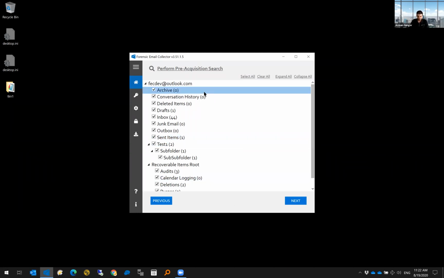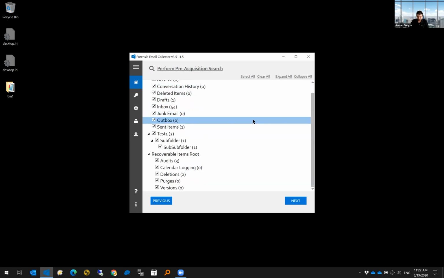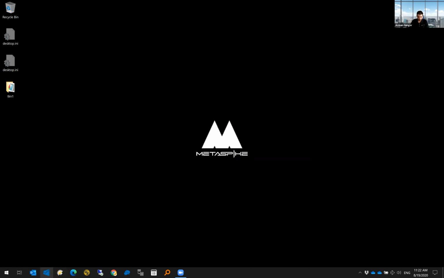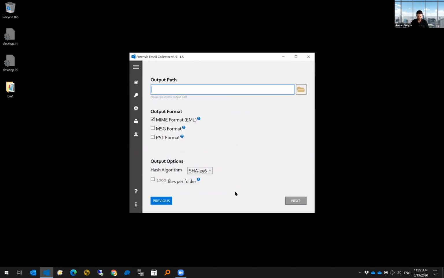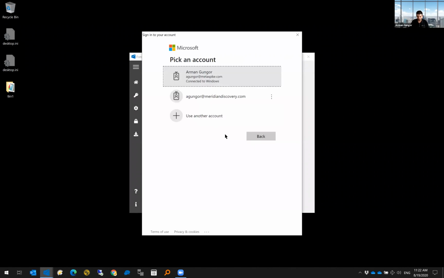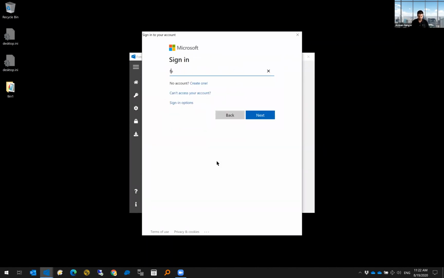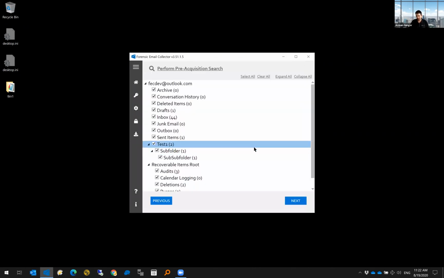Now let's look at something else here. So this was Graph API. Before we stop Graph API, I want to talk about something that's easy to overlook. So let's say that we're doing a Graph API acquisition, or essentially any provider, and we set up our acquisition. We log in and we're good to go. But we don't want to acquire the whole mailbox. We just want to get metadata for the time being.